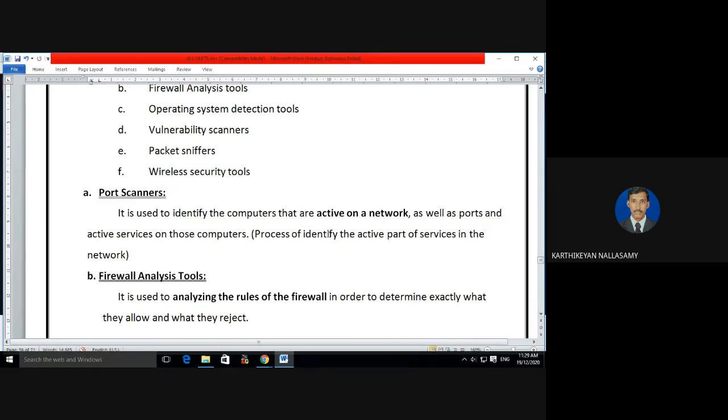The port scanners are normally implemented on a network based on port. We know that there are port numbers, and the port numbers are normally used for communication purposes. So we are going to use a particular port for analysis. Even for HTTP, the port number is 80. HTTP communication must always take place on port number 80. So that is called port scanners. Here you are only analyzing the packets coming from the particular port number.